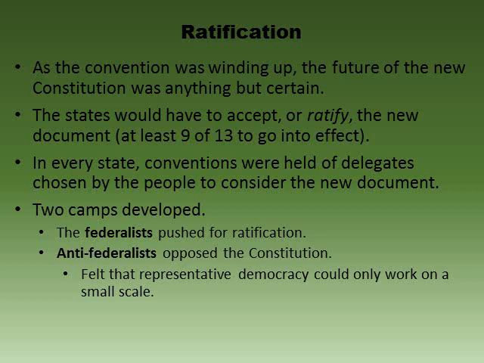Because you get a huge amount of people, well, if you're electing a representative who represents 20,000 people, he can't know all of those people, and they were used to having representative democracy working on a much smaller scale. And so they just didn't know that it would work on a large scale. They were afraid that the representation wouldn't actually be representative of the people they were supposed to represent. So they didn't think that would work real well.